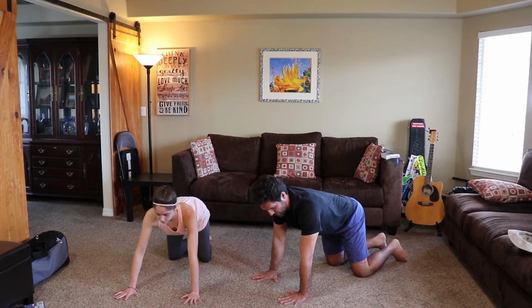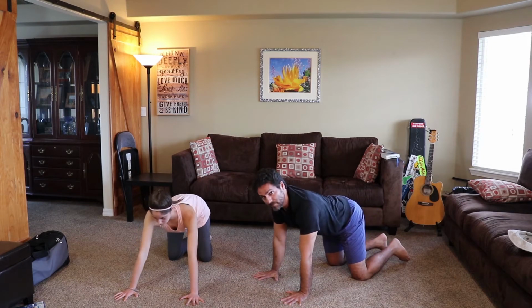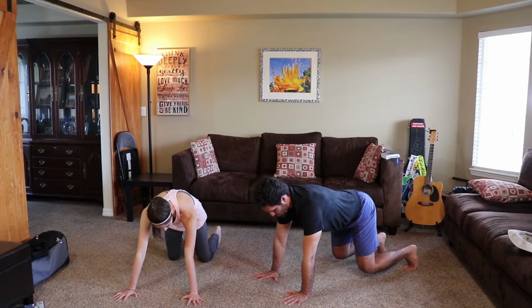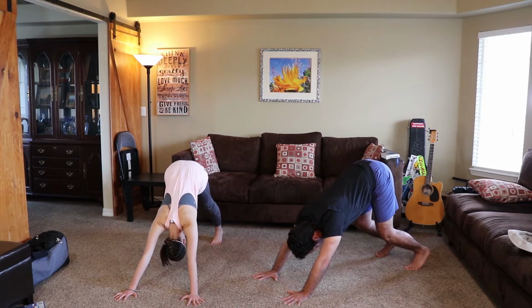Okay, so let's look and make sure our hands are nice and spread out. That pointer finger pointing straight ahead. Good. We're good. Okay, take a big breath. Extend through your shoulders long. As you exhale, push your hips back. Breathe and extend wrists to the hips.